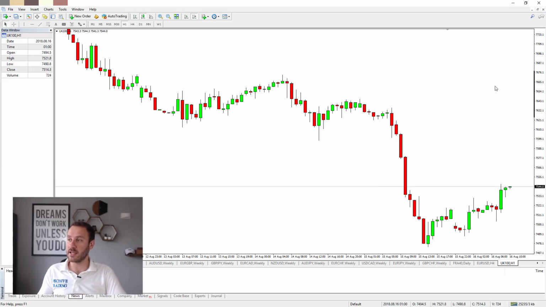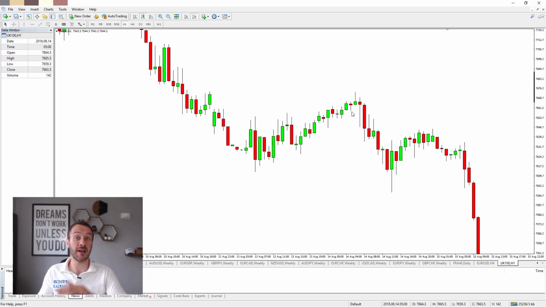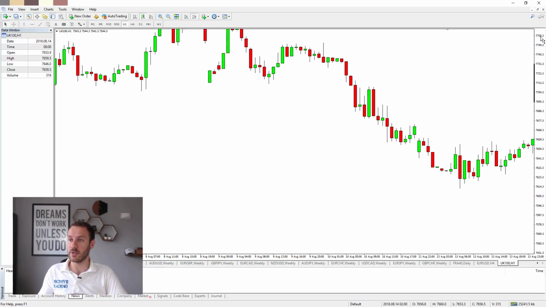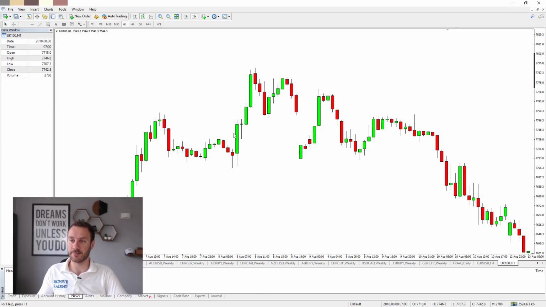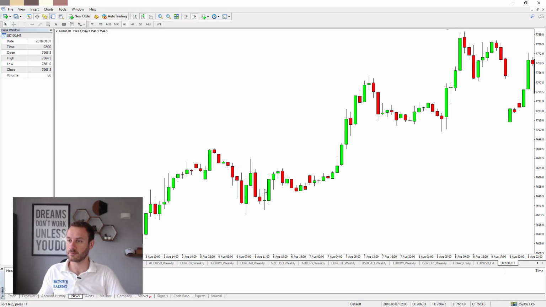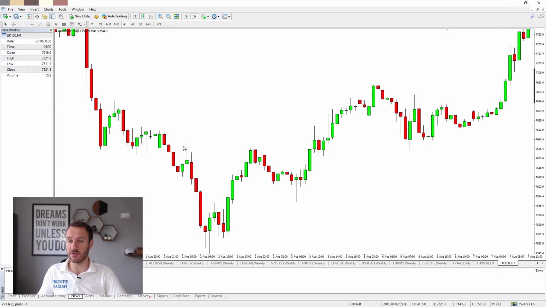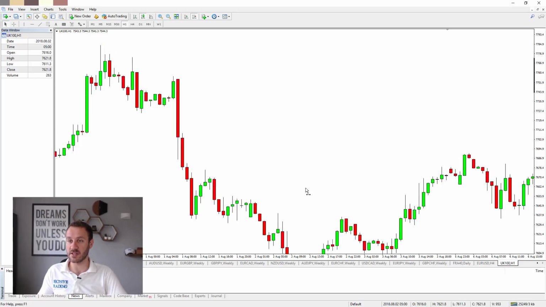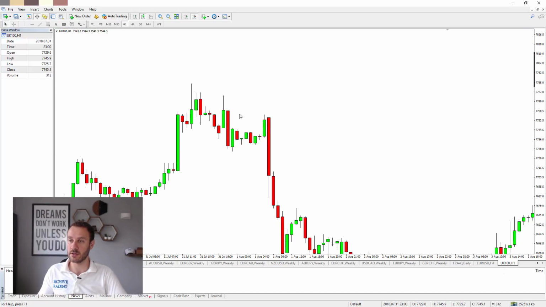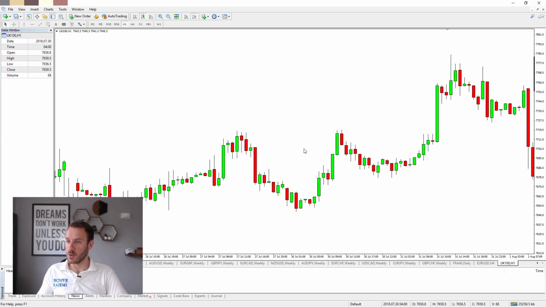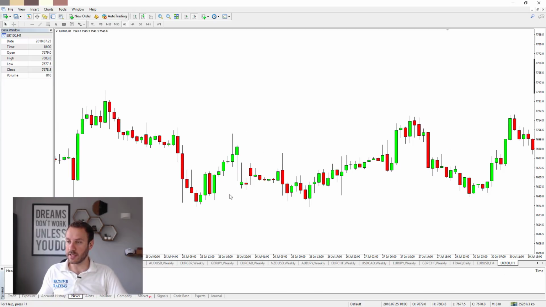Okay, so now we're going to go on to the Footsie 100 1 hour time frame. So this is the market that I trade day to day. I trade it on the 5-minute time frame rather than the 1 hour time frame because I am day trading. Let's have a look and see if we can find anything. So again, I'm just doing the exact same thing. I'm looking for the very, very obvious things that sort of jump out at us from the chart. Hopefully we'll find a couple on this market.